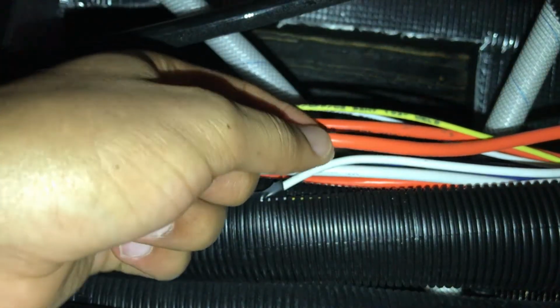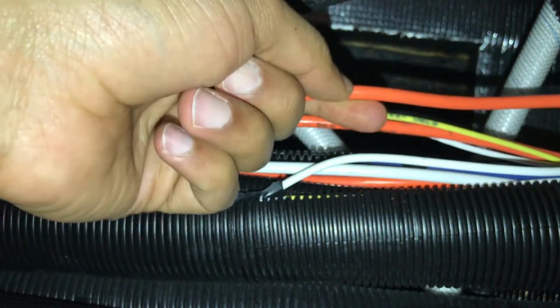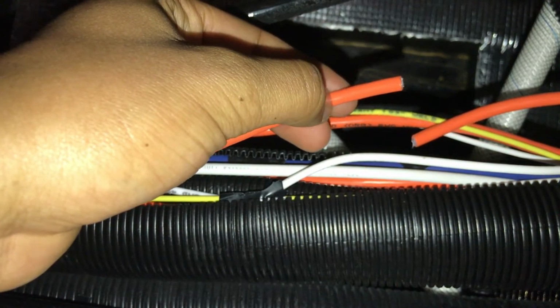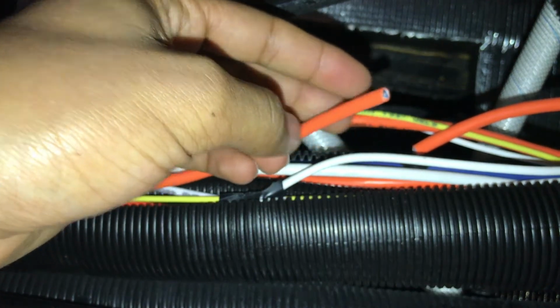So once we've verified that we have the battery disconnect switch turned off and there's no power to the house of the motorhome, we're going to locate the RVC cable that we want to splice in the cable to run to the sea level system. So here I've selected an RVC cable that I'd like to use. So I'm going to cut this cable right there. Then I'm going to remove the jacket about an inch to expose the 4 wires on the inside.